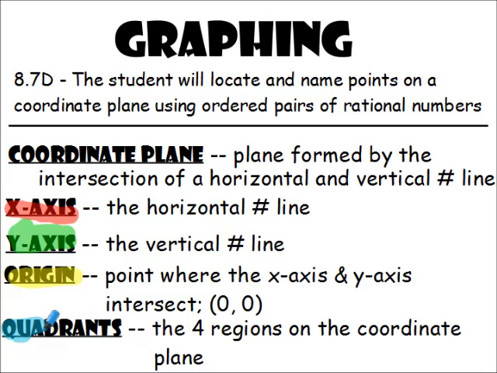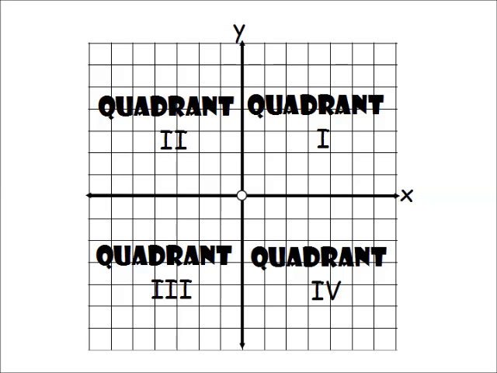They are simply numbered 1, 2, 3, and 4, as seen here. Now, quadrants 1, 2, 3, and 4 are numbered a little bit differently than what you might imagine. I would imagine this would be 1, and this would be 2, and this would be 3, and this would be 4, but that is not how it is. In fact, this is 1, this is 2, this is 3, and this is 4. Notice it makes a C when you draw it. C for a coordinate plane, if you'd like an easy way to remember that.